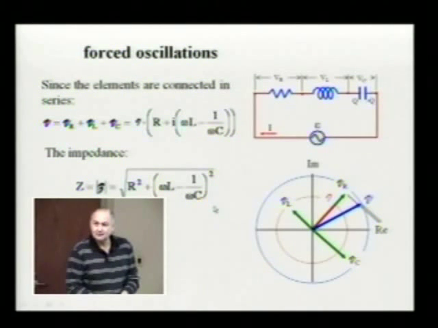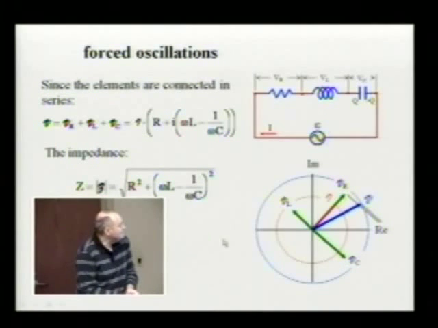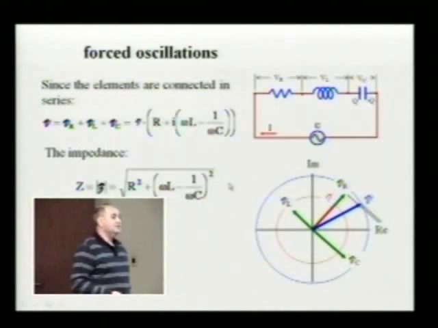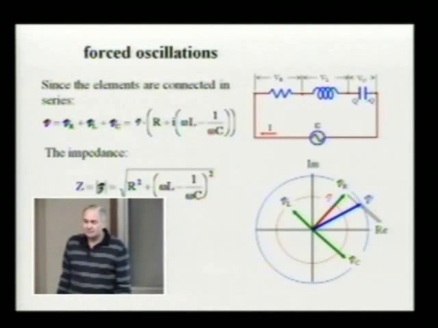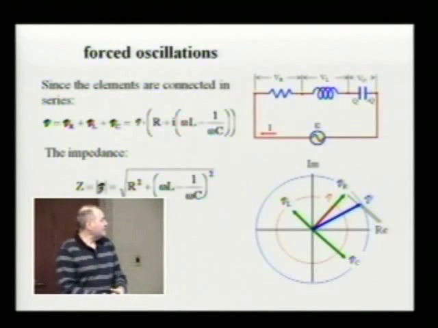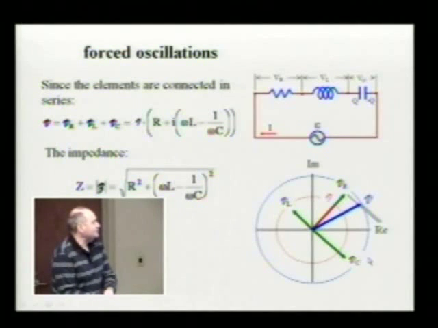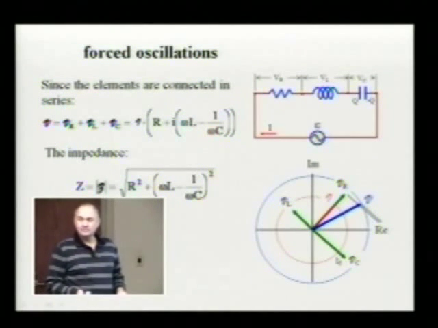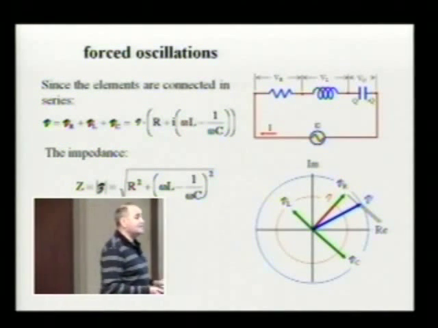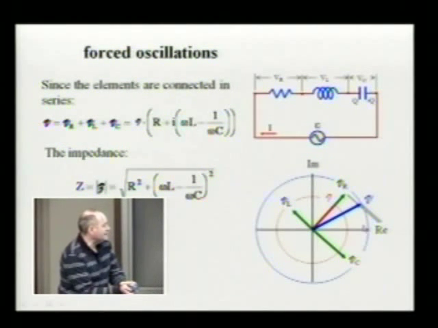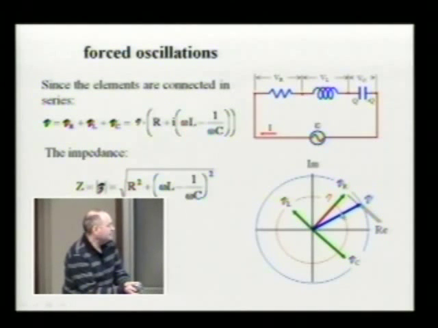By the way, phase angle, I mean on this diagram, is the phase angle positive or negative? Negative. And how do you know that? Because the phasor of the voltage is behind the phasor of the current. Remember that as time passes by, what do these phasors do? They all rotate counterclockwise, and always the phasor of the current is ahead of the phasor of the voltage.